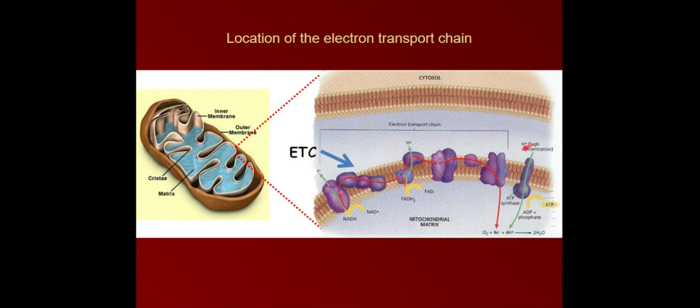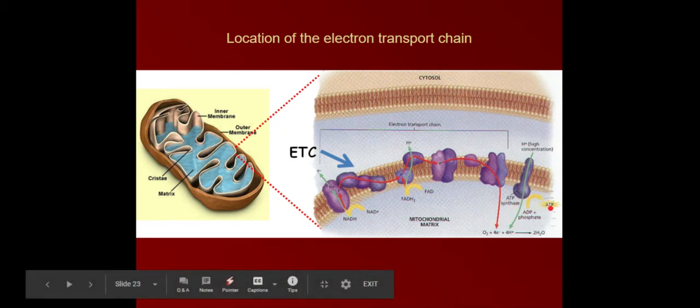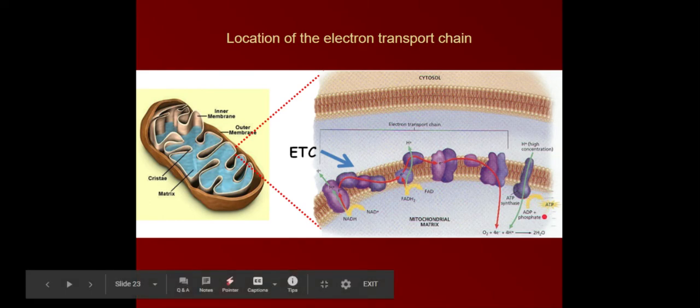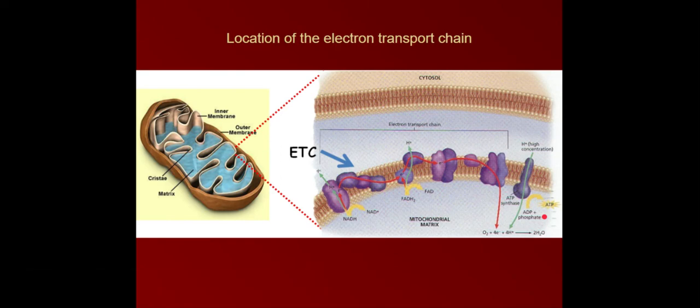As the hydrogens move through this ATP synthase protein, ATP is produced. ATP is produced from ADP, which is adenosine diphosphate, plus inorganic phosphate. That overall is producing ATP. This reaction actually is quite difficult, and it goes into a lot more detail, but this is the basics of the reaction.